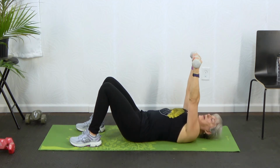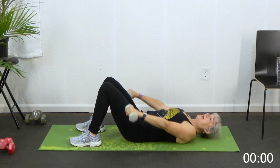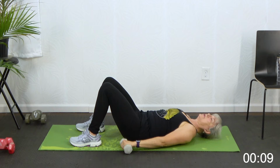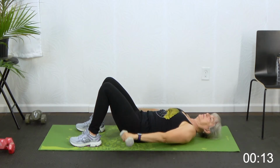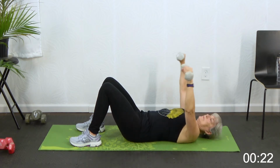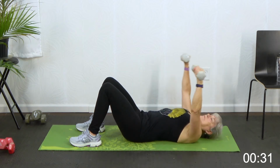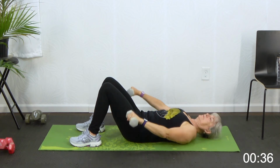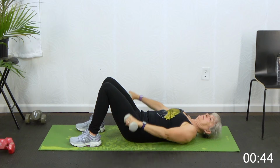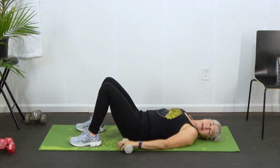We're going to have the hand weights, the dumbbells, straight up, back of our hand facing the same way our head is, and we're going to push down and up. Again, try this without weight first. Once you get the motion, pick up a light set of dumbbells. Slow and controlled. Very good. Very slow, very controlled, and bring that down.